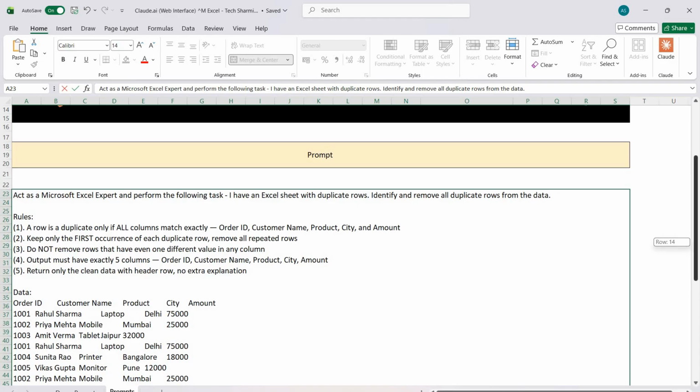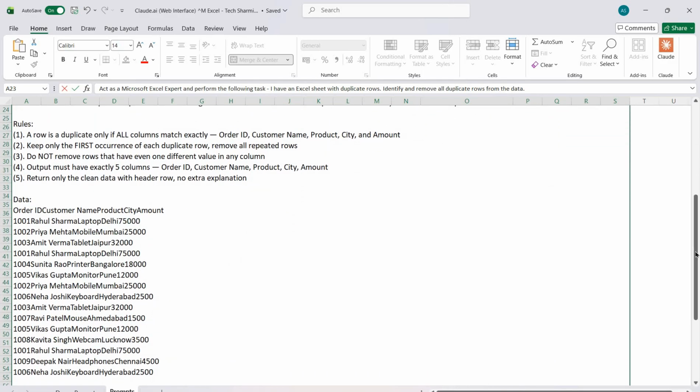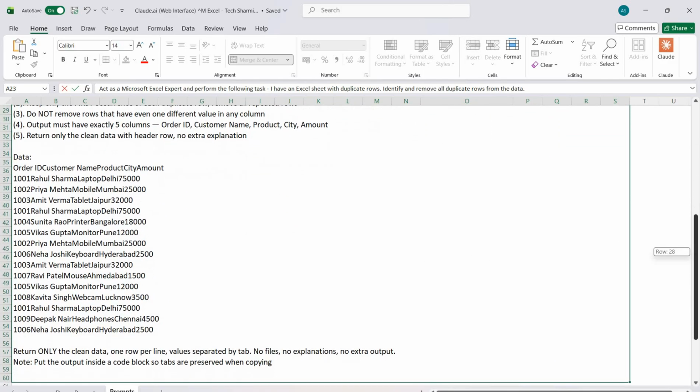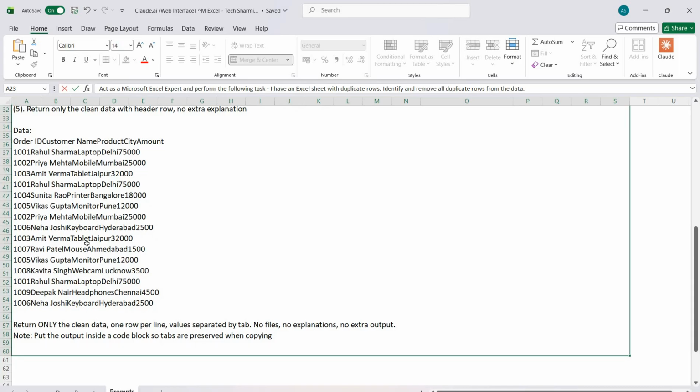Okay, fine. Now here I am providing the data. We are not using the Claude paid version, that's why I'm specifying the data here, because in the Excel web interface the data is not there, so I will just paste it manually here and then use this prompt, and whatever output we get from there we will copy it. But in the paid version there is a benefit, we are not supposed to write the data, we will just write a detailed prompt and it will perform the operation automatically.